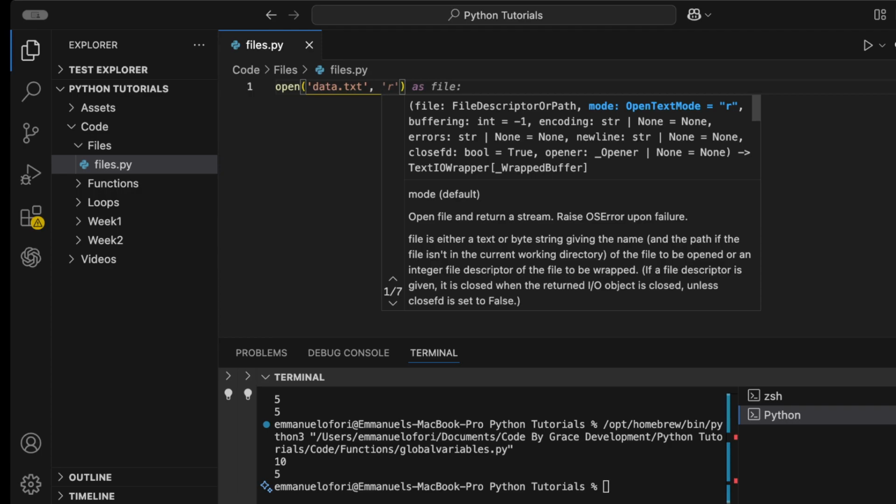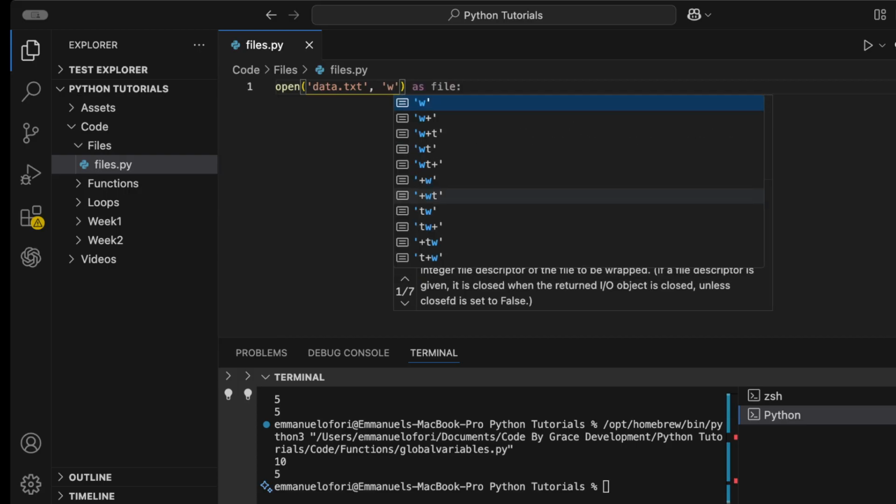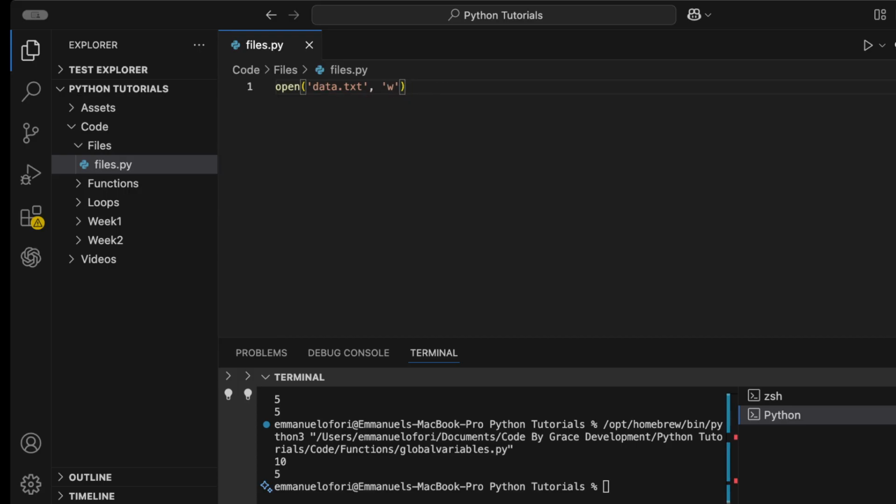So in this particular example, if we use R, it means that the file already exists and we're trying to open it. But if you wanted to create a new file, you will put W, which creates or overrides whatever information that you have in that particular file. So because this is the first time I'm actually going to create this file, I'm going to use W, and then I'm going to close the file.